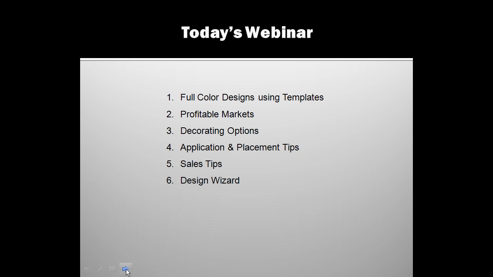I'm going to show you how easy it is to decorate apparel, and so we'll watch a few videos and review the many accessories that you can use in order to make the application process really easy. Placement is an ever-popular question, so we are also going to show you some guidelines for that as well, so that you can get the perfect placement on apparel. And then we're going to round out today's webinar by giving you some additional ideas on how to gain more customers and increase your order size with sales and marketing tips. And at the very end, we're going to take you through the design creation process so that you can see what that's all about.